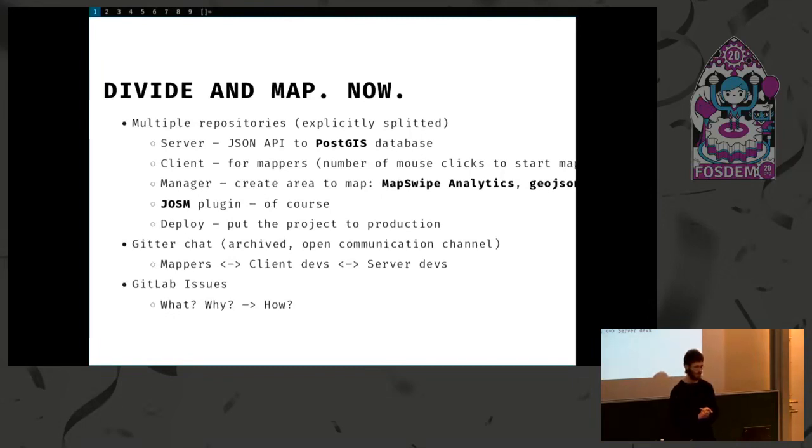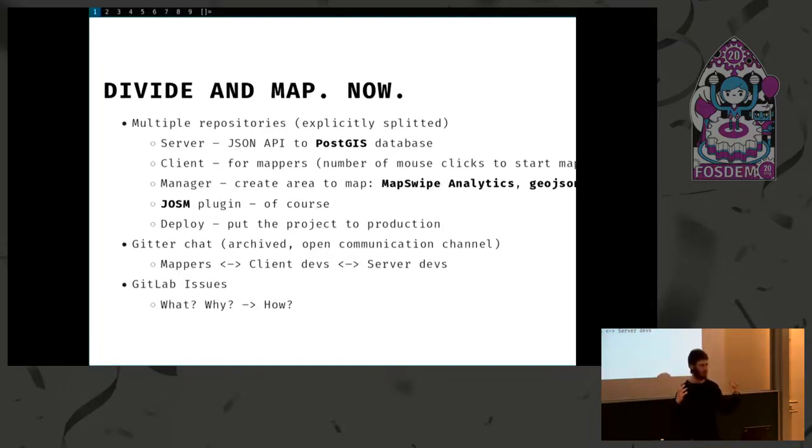The last thing is deployment. You have a project and you want to deploy it, but the deployment is not related to developing tools. So if you develop the server, you are a Python programmer and developer, you don't care about Docker because you don't use Docker or you don't know what Docker is. Therefore, there is another split. So these are at least the repositories used.